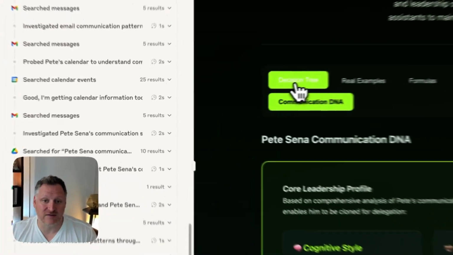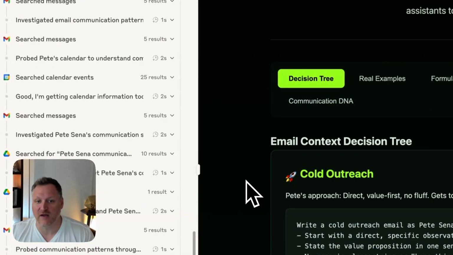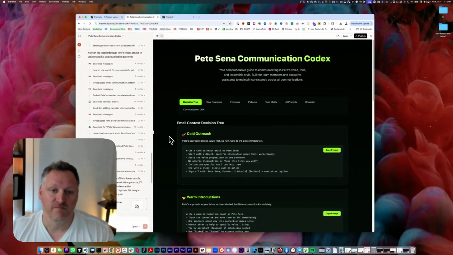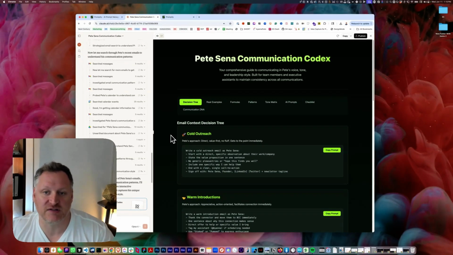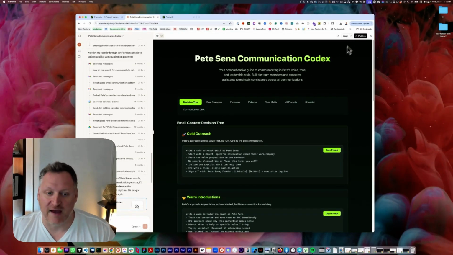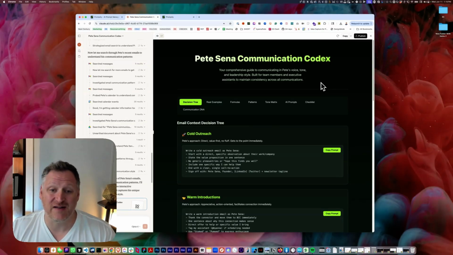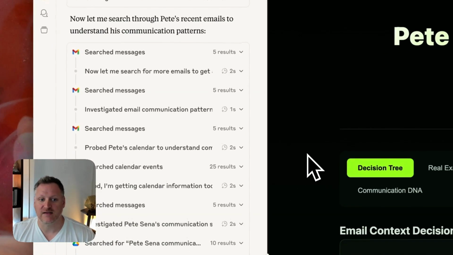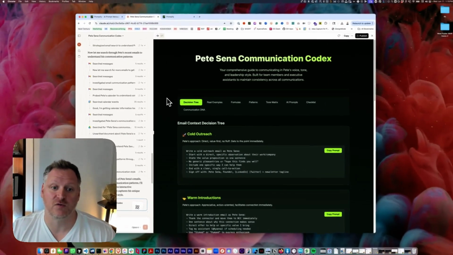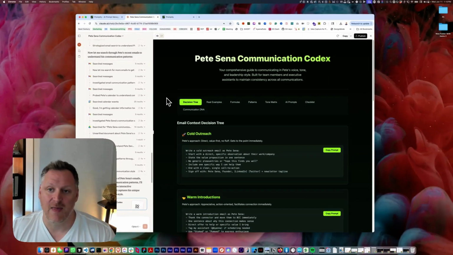And look, if nothing else, this just helps you look more inward with how you are. And then it's super simple. You could publish this as a link. You can download this as something that you can embed in other applications. So I find it to be a really, really useful thing to get to know yourself, but also enable your team to do that. And that's just one example.